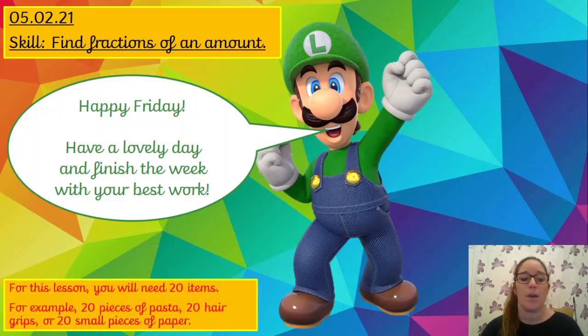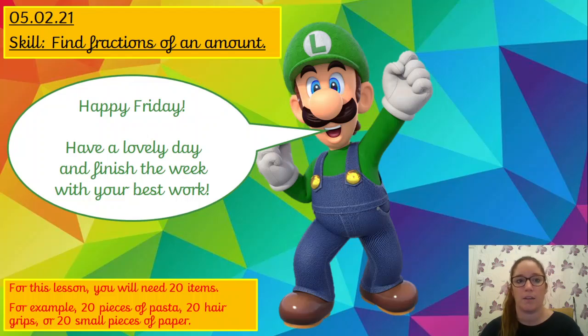Now, if you're working from home, if you're a home learner, you'll need 20 items today. That can be 20 pieces of pasta, 20 hairbands, 20 Smarties. I don't mind what it is, as long as you can easily group things together. You might want to get some tin foil and make 20 small balls or 20 pieces of paper. If you're in the bubble, you will need 20 counters each or 20 multi-link. Just something that you can separate and make groups of.